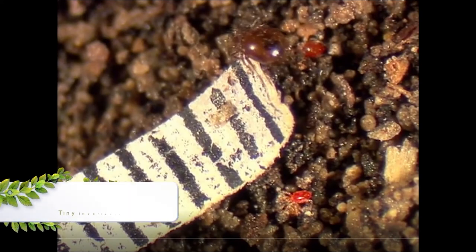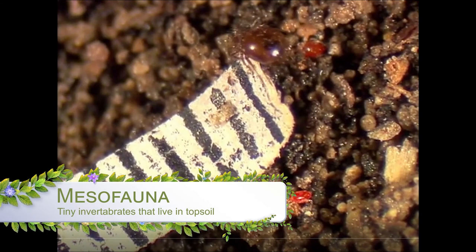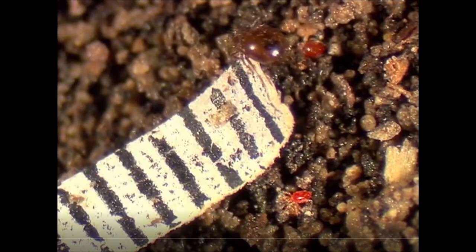We call these mesofauna. Meso means middle-sized and fauna means animal. And they are in a petri dish on a wet paper towel. That is the background, plus the crumbly brown stuff you see is soil particles, sand, silt, or clay. The paper towel is kept damp during the filming because the mesofauna need moisture. You're going to see them running around.